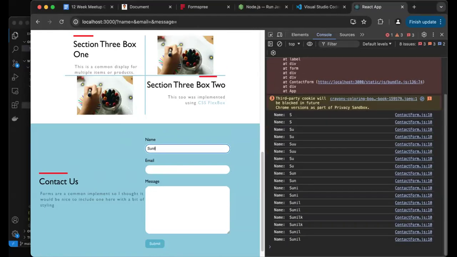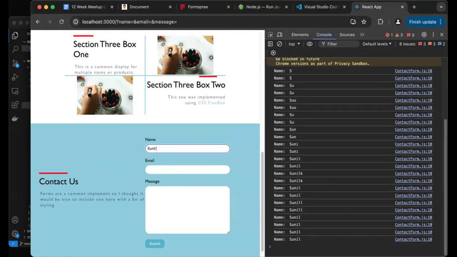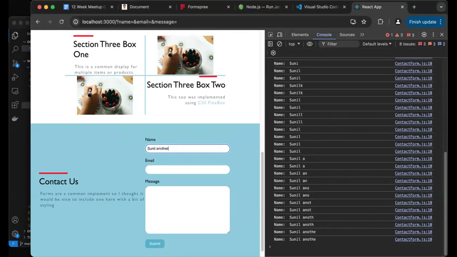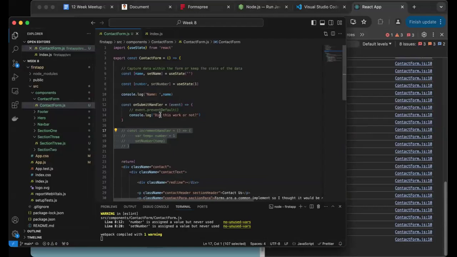So we did the actual contact form, and you see I can even capture the errors. I even did typos in here. I've put an extra L, and I've done another typo, so it'll capture all of this data. I can even type 0, I can even type O, and it captures all of this data as I'm going through. And this is all happening behind the scenes. This is clearly taking processing, but it's not refreshing my entire page. Awesome. So that's the power of useState.